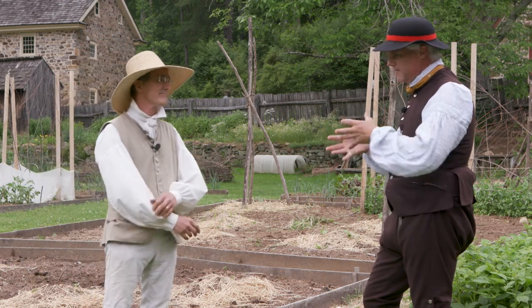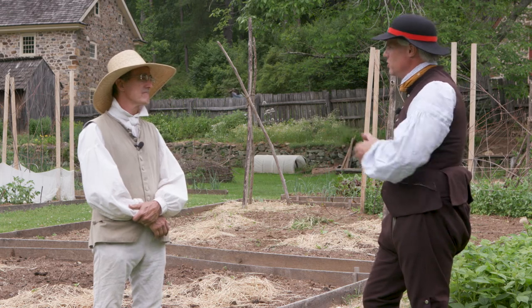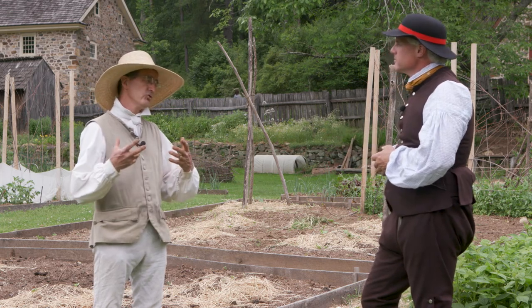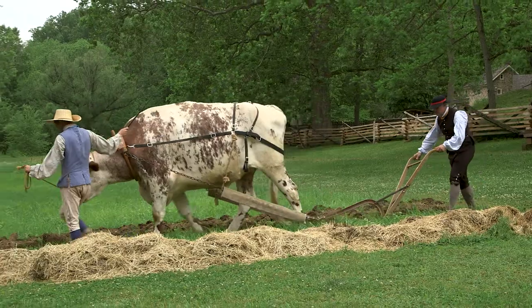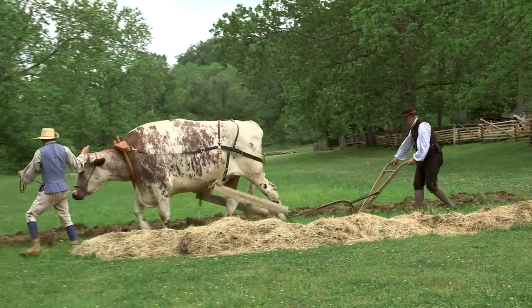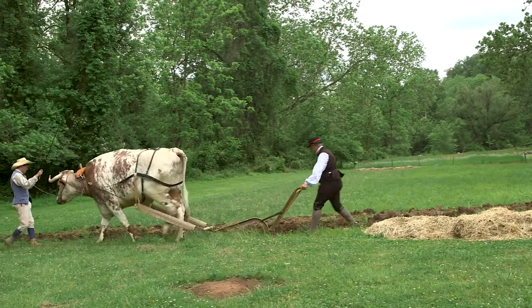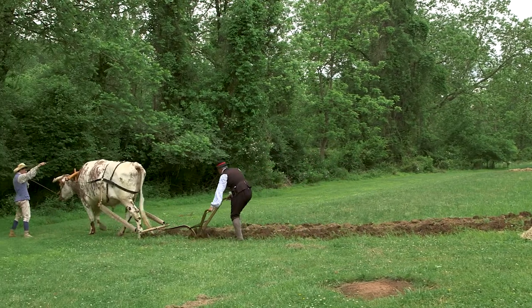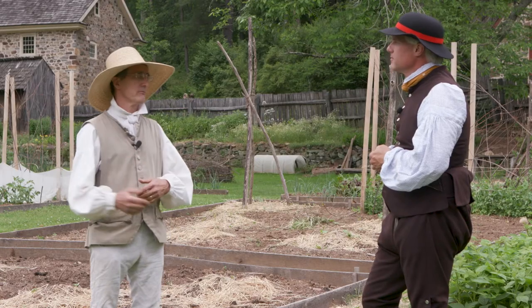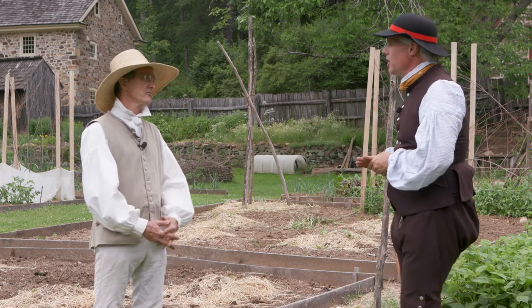Would you bring any tools from the field, like a plow, into here — is this mostly manual labor? No, because you really had to have space for an ox to work, and that's significant. So you really would have to use all hand tools in a garden like this, which means that the women of the family and the children of the family did a lot of the work because the men were out in the fields. Division of labor to help make sure everything gets done.